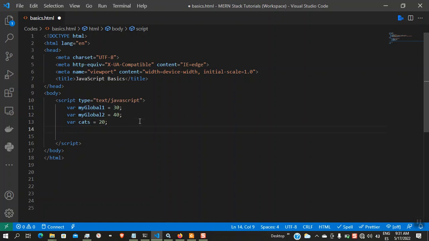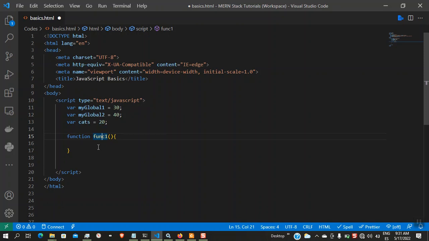Each time I declare a variable, you see me giving it a name. This name can be any valid identifier. It's called an identifier or a variable name, or some people just call it a variable. There are some rules for writing identifiers. Even sometimes you saw me create something like func1 equals func1. This func1 is also an identifier, same like cats and my stuff. Now there are rules for writing identifiers.